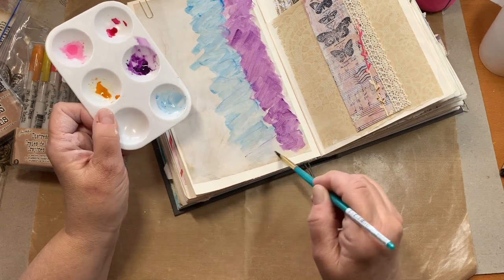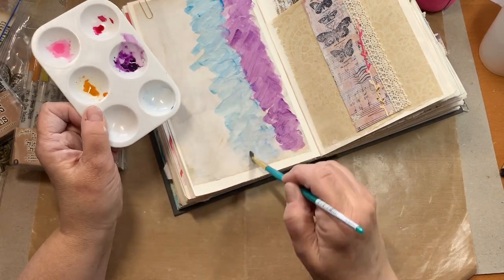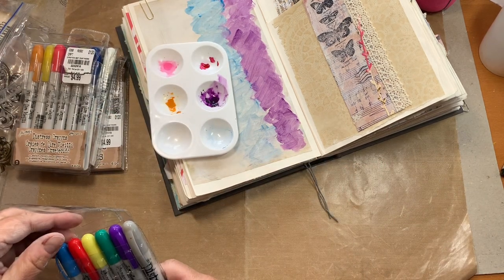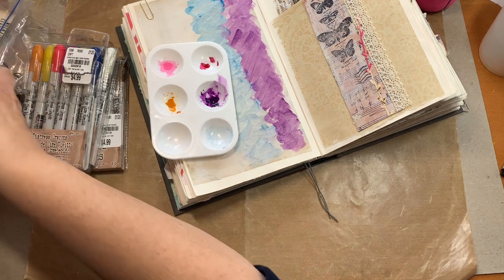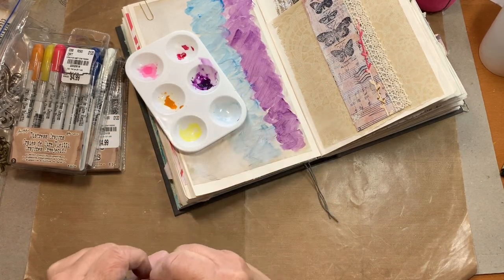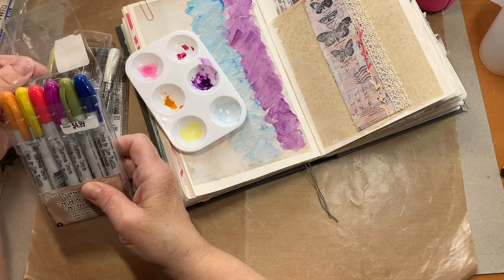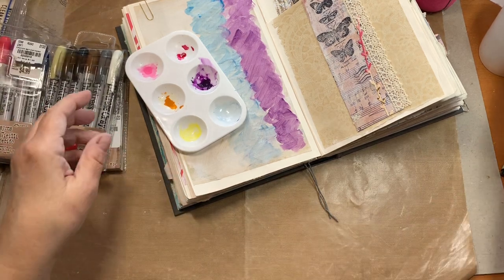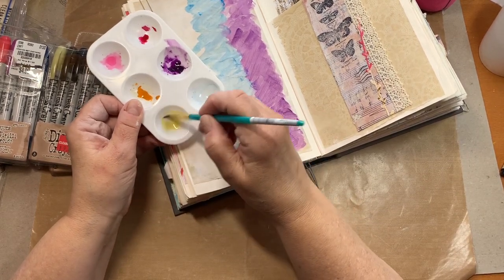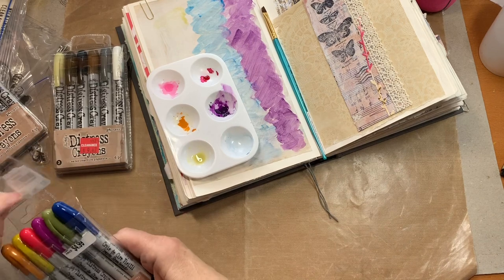And if things are getting busy for you for one reason or another in your life, good for you, first off. Let's see, I think I'll go with yellow. I guess blue, yellow, and purple are my go-tos today, huh? And pink. Don't think I have a pink. Actually, it was a purple there. It's not the same purple. That's okay. This yellow definitely won't be enough. It's a little muddy because my water is getting muddy. Yeah, it's not going to work very well. Let's go with more of a gold.